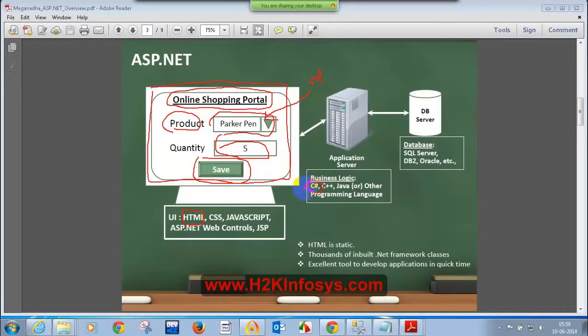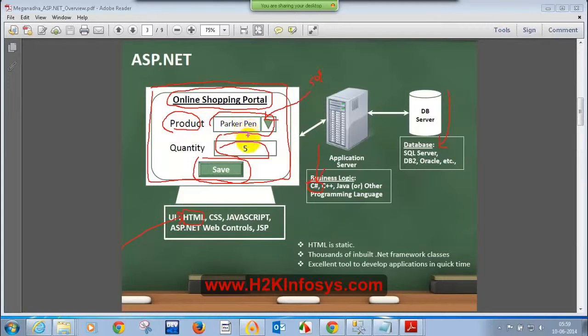We already learned 90% of the programming language C#. For any business logic, we need to learn a programming language. For the user interface, we need to learn HTML. And to save the details in the database, we need to learn SQL Server programming. So today we are going to discuss HTML to design these controls.